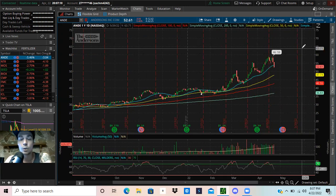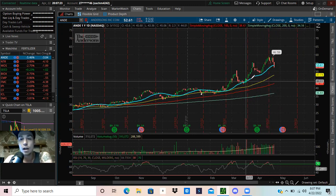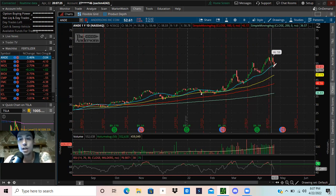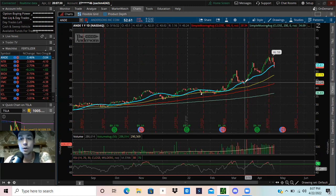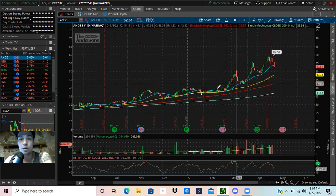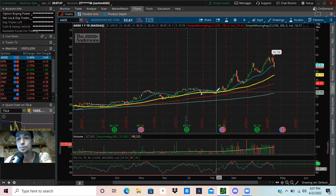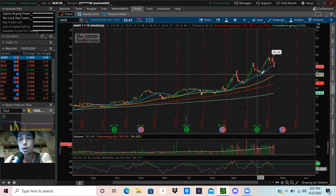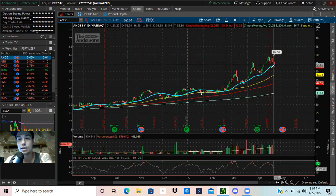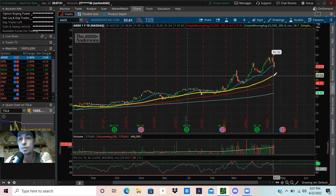We just have some basic things pulled up. All we're looking at here is the moving averages. This is our 20 simple moving average, this line right here. If we notice, every time, it's kind of found support there over the past 6 months. It has dipped below it a few times, but when it's done that, it's found support along the yellow line here. This is the 50-day simple moving average. So your first bounce zone that you want to pay attention to is the 20, and another potential bounce zone is going to be the 50.